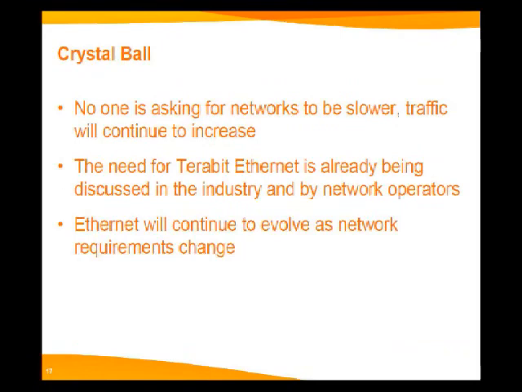And then if you had a crystal ball, I think everyone would agree that no one's asking for slower interfaces or no one's seeing less traffic. I mean, we don't have people asking us for 10 meg interfaces and things like that. So this is good because the need for terabit Ethernet has already come up multiple times, both in the industry and in the operator community. So there's already some discussions about what's next and how Ethernet is going to evolve.